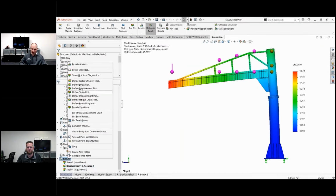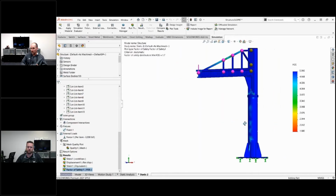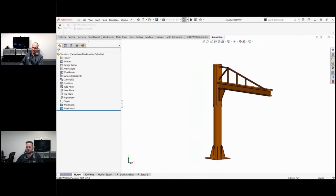Now I'm going to go ahead and generate a factor of safety plot. So I've learned how far it deflects, and I would recommend using the deflection values first. They're very easy to test and figure out. But we'll do a factor of safety. This relates the applied loads to the yield strength of our material. So in our model here, we've got a factor of safety of 1.6, meaning it could support 1.6 times that 3,000 pound force. Now my goal was to have a 5x factor of safety, so I'm a bit deficient.